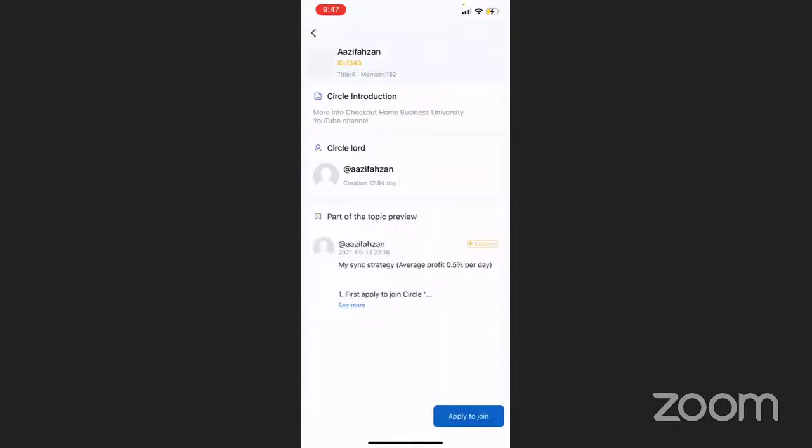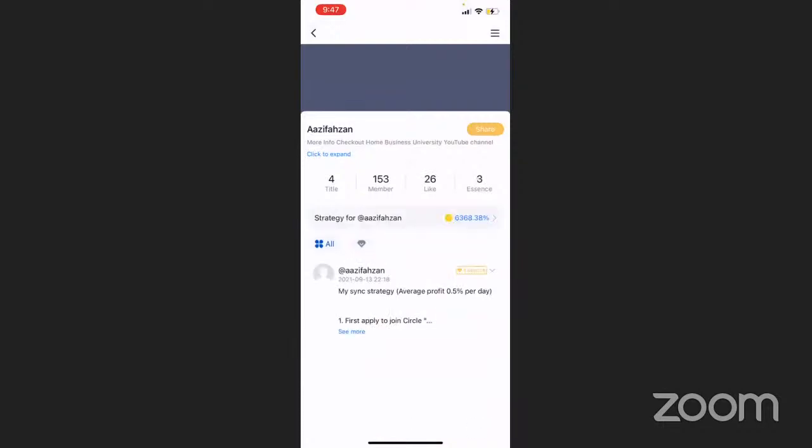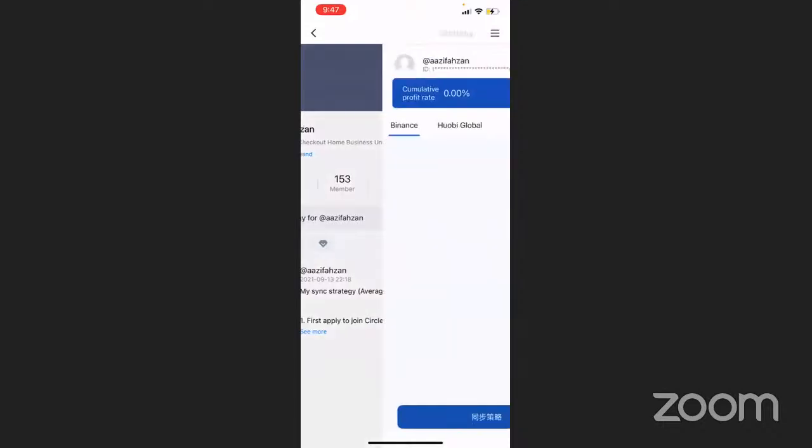After clicking on them, you click there at the bottom, apply to join. Some of them will allow you in immediately. That doesn't mean that you are starting to trade immediately. It only means that you are allowed into the community immediately for you to check it out. So once you are there, this is the community for, hey, this name is difficult. But anyway, you click on the percentage there, 6368. That is his or her performance since they started with this board.